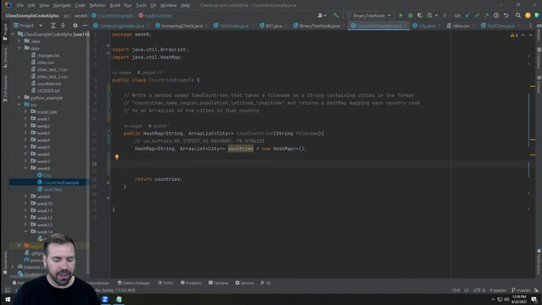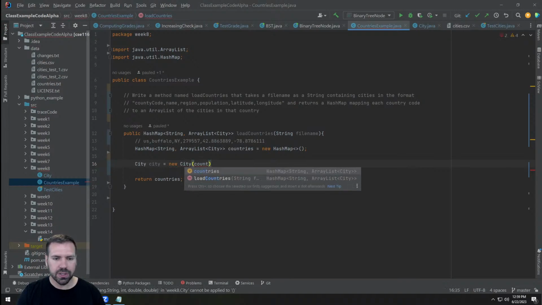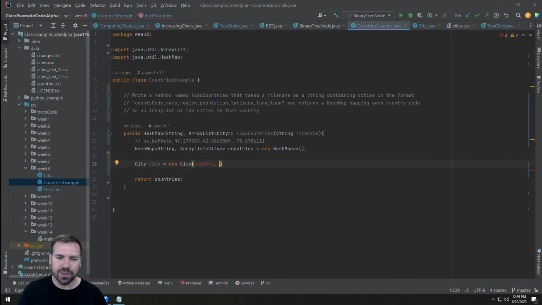At some point, I'm going to want to create a new city. I might as well name it city, because why not? City equals new City of country, name, region, population, latitude, longitude.